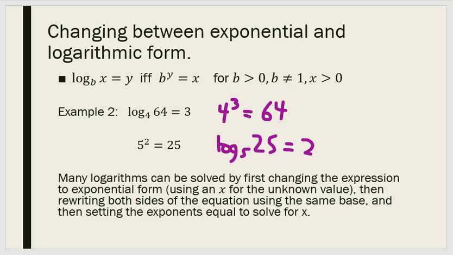On the next slide, we'll look at some examples where I haven't given all three of the numbers, and we'll see why changing a log to exponential form can be useful to solve it. Many times this strategy will involve 3 steps: changing to exponential form, then trying to rewrite both sides of the equation as the same number being raised to different powers, and then you'll set those exponents equal. The common bases will cancel out if you can write both sides using the same base.